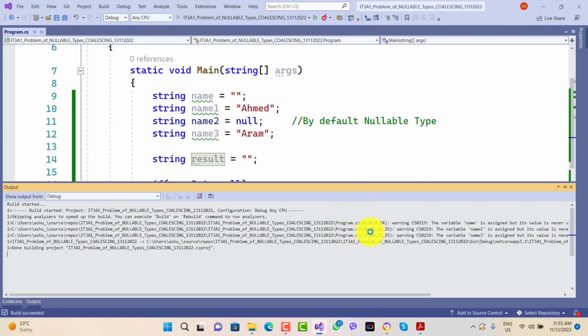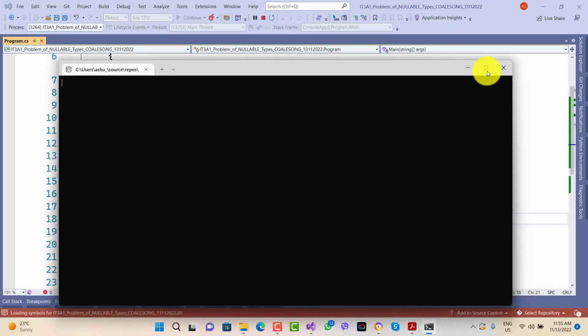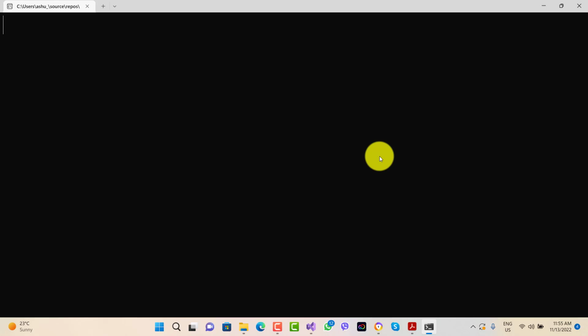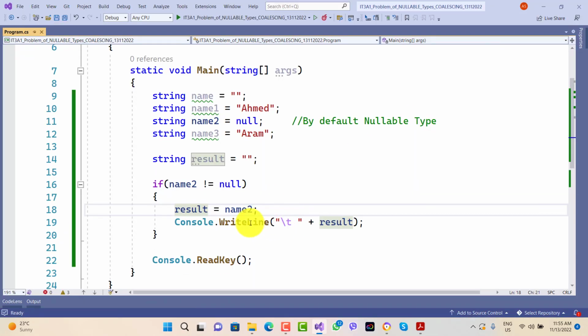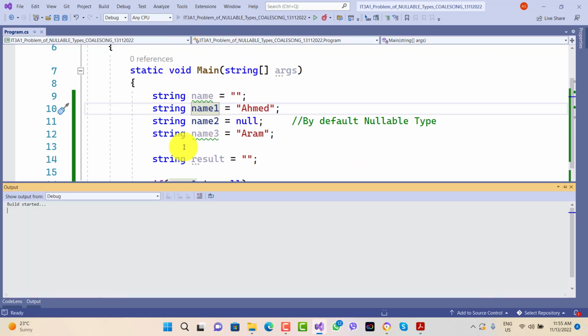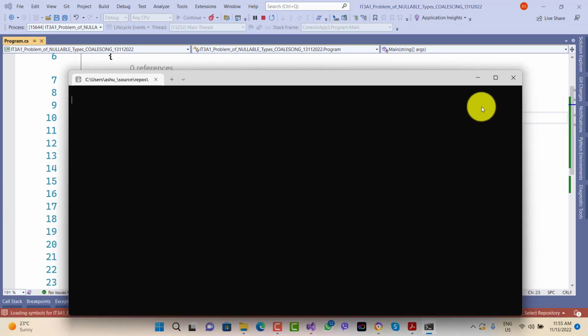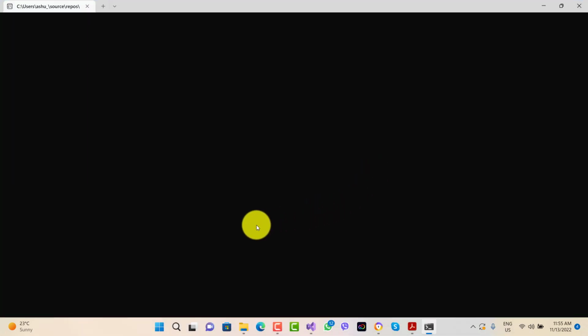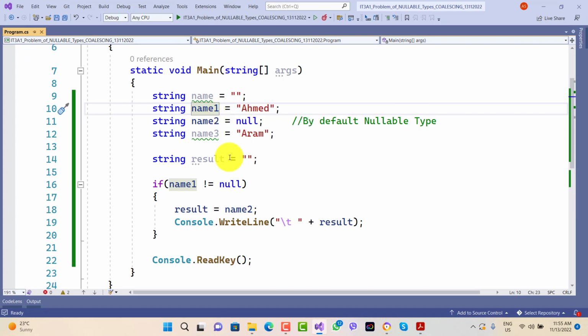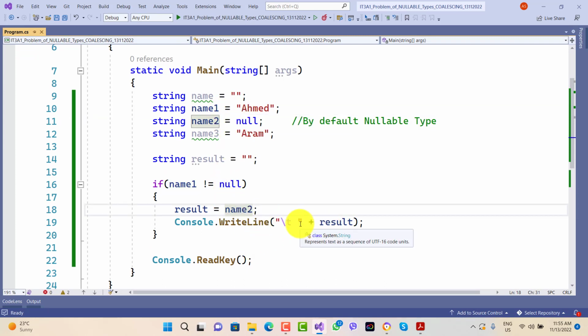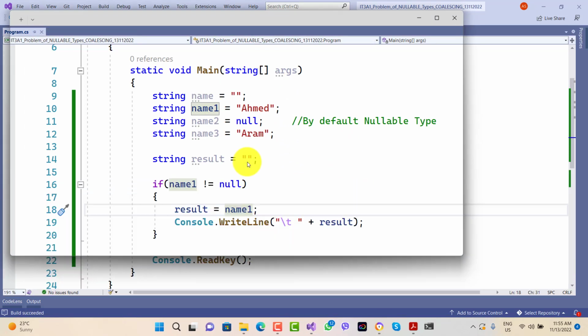Should we have any value here? No. Why? Because it is null. So that's why this condition is true and it is not come. Now if I am writing here 1, okay, now if we will execute, what is the value here? Now the value becomes Ahmad.